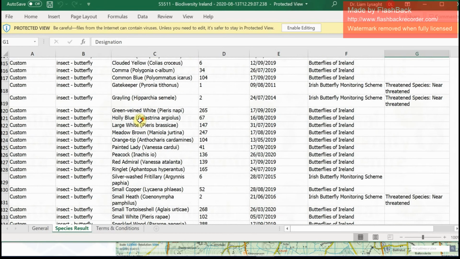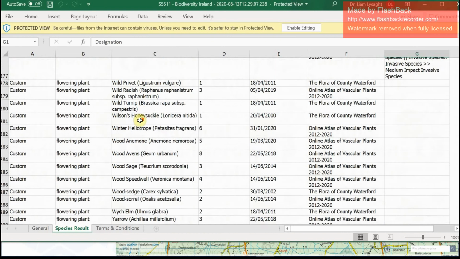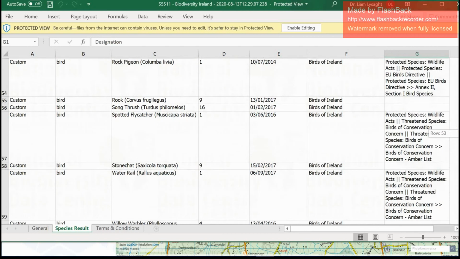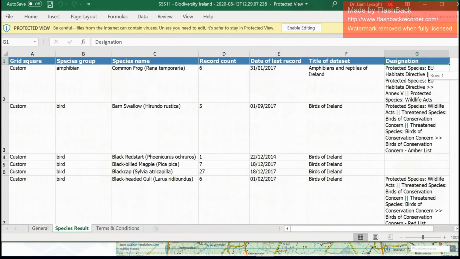Some can be quite rare, but also it's possible that some of the very common stuff hasn't been recorded. So if you're so inclined, you can go out and try to find some of the species that are missing and submit those data to the data centre, and they will be added to this database. Share your findings with us using the hashtag biodiversity on your doorstep, and happy hunting.